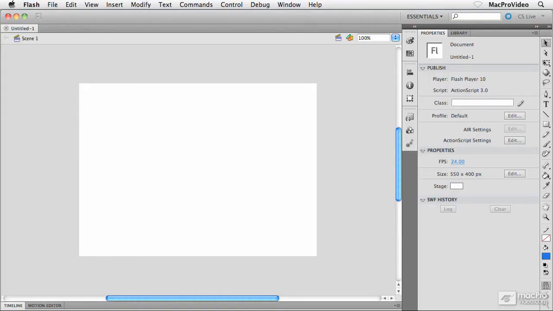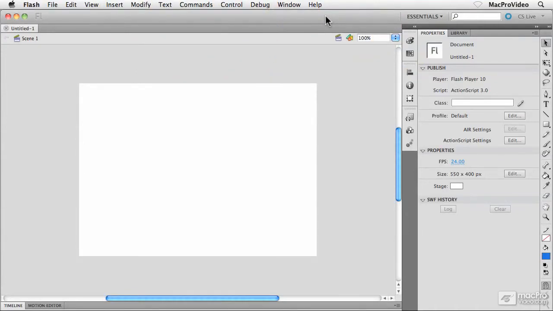How about an overview, a 5-cent tour of the Flash interface? In the upcoming lessons, I'll give you a much more detailed tour of the Flash interface, but I thought it would be important to give you an overall view of the entire Flash interface. So I'm going to start right at the top, and we have something here in Flash called the application bar, which runs right across the top of the interface.